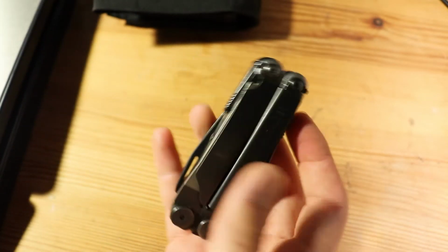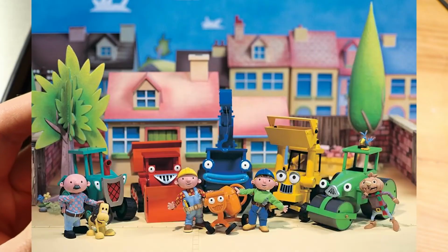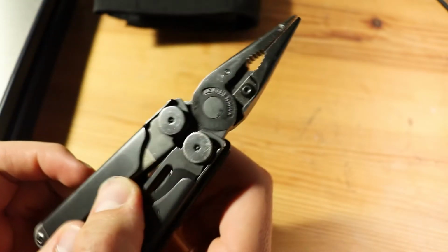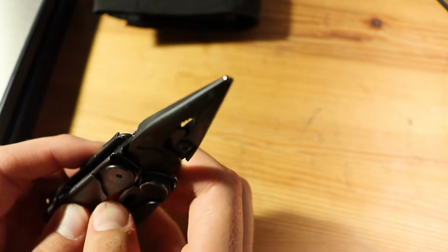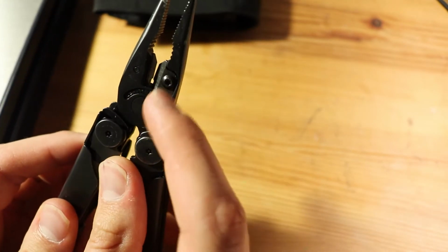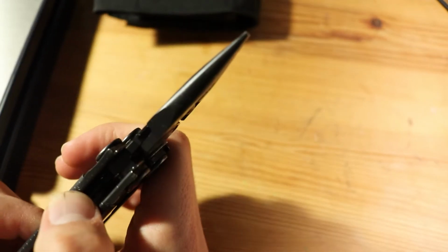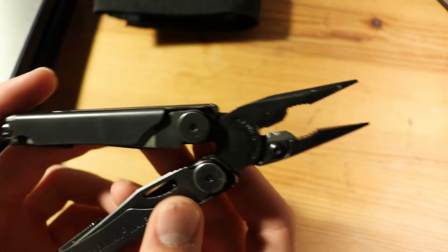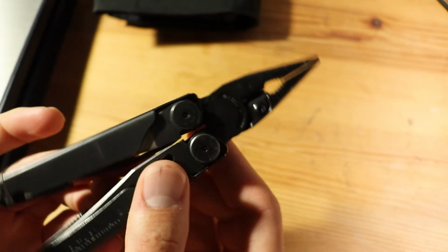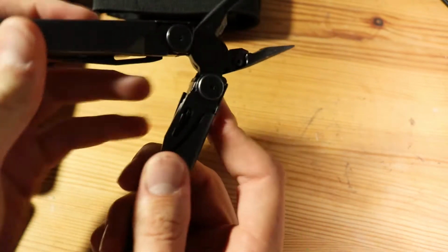Now that we've gotten some size and weight things out of the way, I'm going to give a quick tour of the tool. It's called a butterfly opening style tool because it opens like a butterfly knife. And the primary tool that you have here is the pliers. You've got needle nose pliers, and they have replaceable wire cutters in there, and generally they're pretty heavy duty and good for a lot of random tasks. It's just a nice thing. I keep my tool in my backpack, and there's just a lot of random times, especially when you're a general contractor like me, where you can just use a pair of pliers.